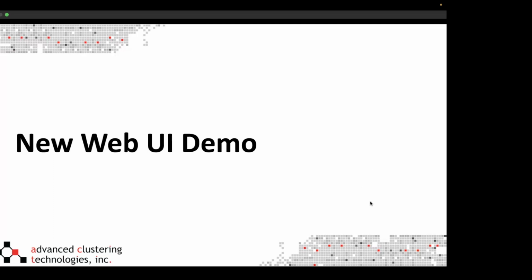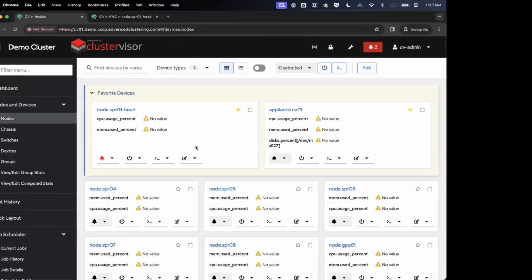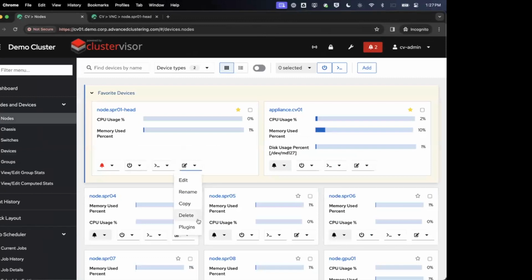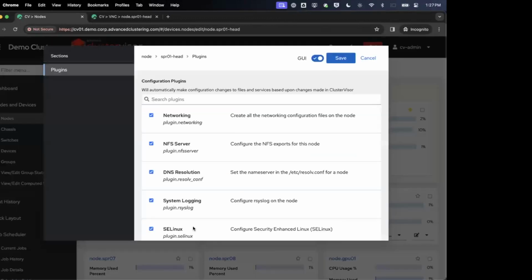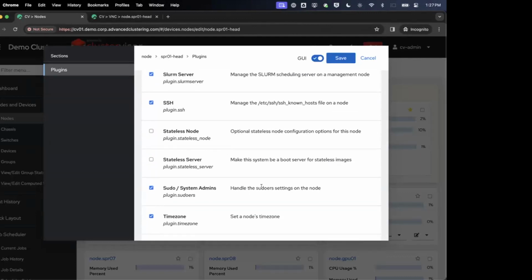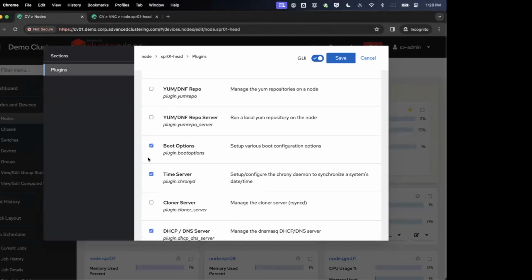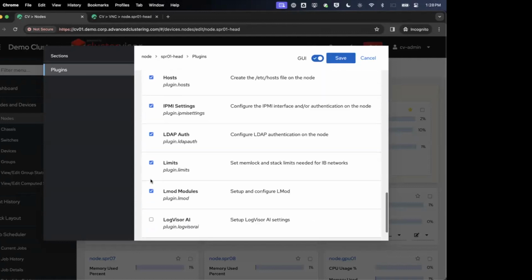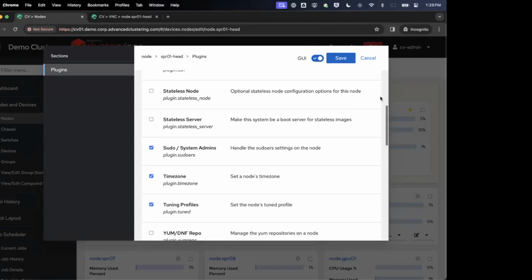So I got another question about how the old plugins map to the new UI, say what was enabled, disabled. Okay, I did not highlight that explicitly, but if you go into the edit, plugins are still here. So the UI has changed on the plugins. It's a lot more information about what they do, but you can see which plugins are enabled or disabled. So you can easily check on and off the plugins you'd like.